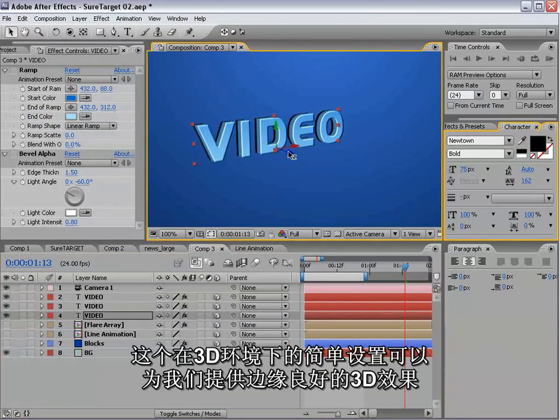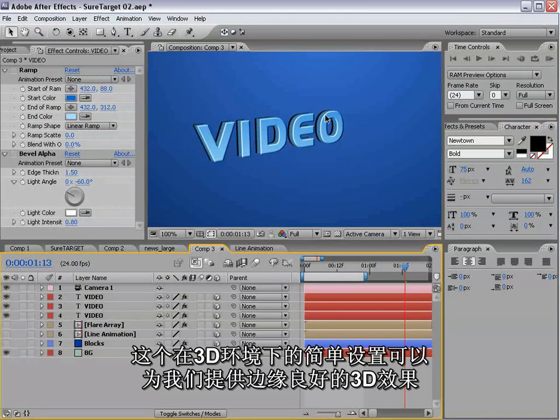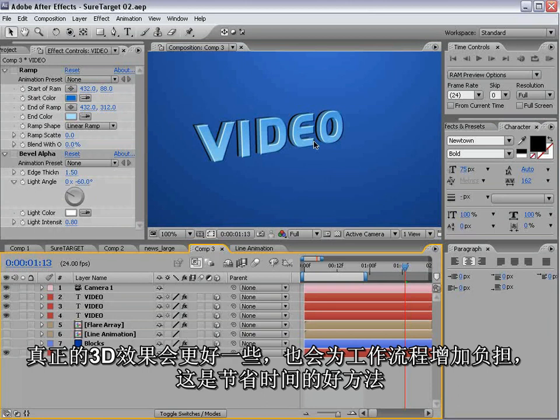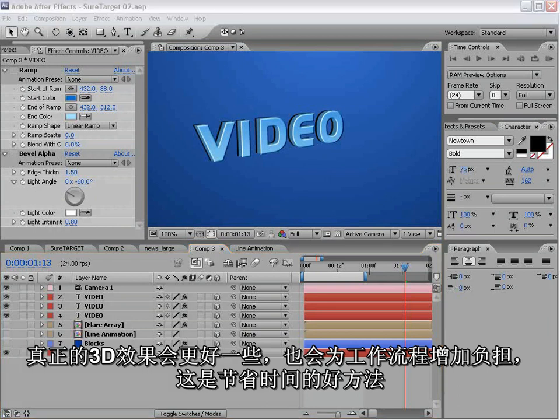So it's a pretty simple setup. We use 3 layers, and if you look at it quickly you can see that it sort of looks 3D, although the edges are not perfect. But sometimes doing real 3D text looks better, but it's going to add a whole other step to your workflow. It's not going to be natively 3D. Of course, there are some workarounds, but they're pretty slow. They're good, but if you don't have the time, it's great to have some cool looking alternatives.